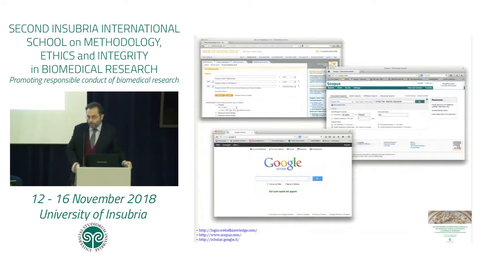Basically, we will refer to three main possible databases for citation analysis. The first two are Web of Knowledge and Scopus. Web of Knowledge was developed by the Institute for Scientific Information, Thomson Reuters, now Clarivate Analytics. It was the initiator of citation analysis as we know it now. Scopus followed some decades after. I think it's about 20 years old or something like that, and was developed by Elsevier, which is another big boss of scientific publishing worldwide. It does basically similar things, but of course autonomously and based on a slightly, or maybe also significantly, different set of data.